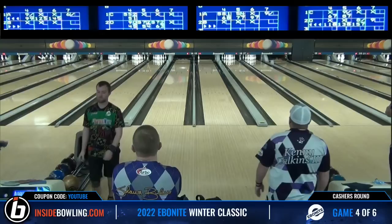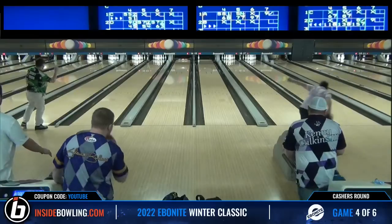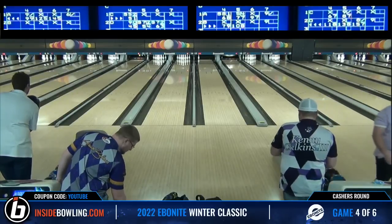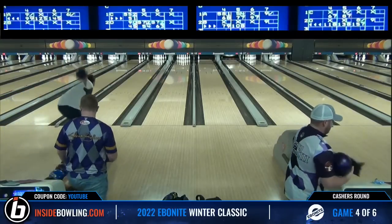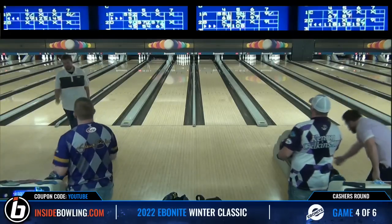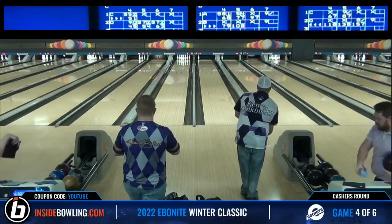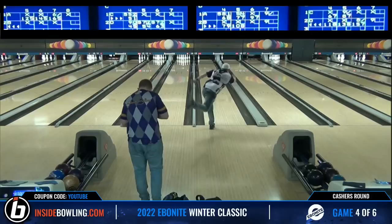Letter B, letter B. Brandon Mooney's letter B. He got a spare in the first frame. But the rest are strikes for letter B. Ryan Zagar continues to put on a bit of a clinic here this morning. Kyle Kroll just left that solid 8 over on 17. I'm sure he really appreciated that.